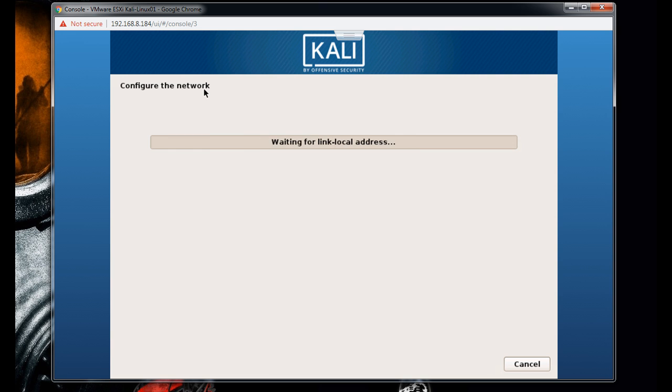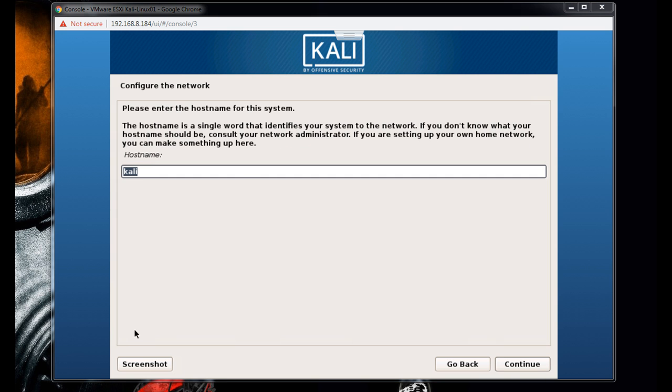So it's detecting the network card. So we had successful connection there for the network card.